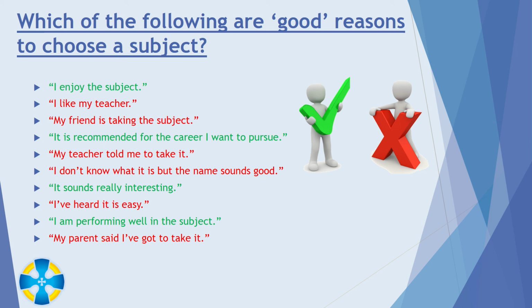They're not guaranteed that teacher for a start, but they must like the subject, not obviously the teacher is the priority. My friend is taking the subject is one we get quite often, and it's a really, really poor decision to make. Again, it should be because they enjoy the subject. They're not guaranteed to be in the same class as their friends, especially on some of the subjects which run in multiple pools. And again, it should be about the subject.